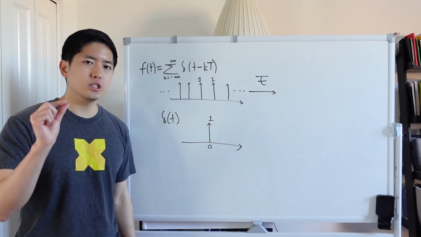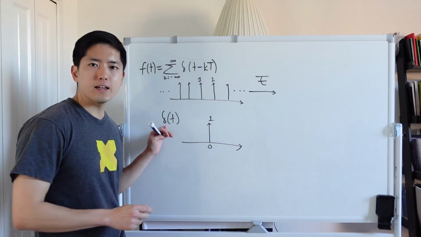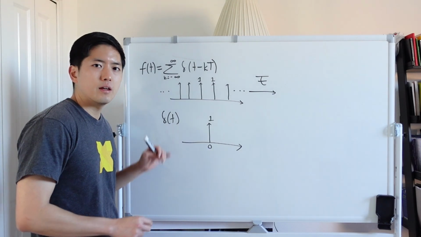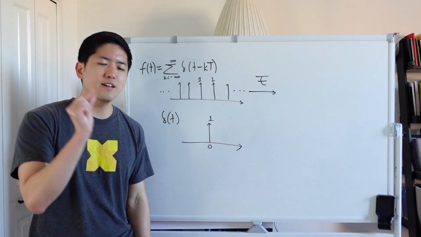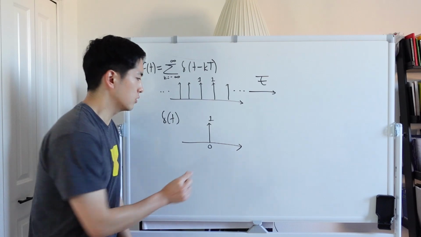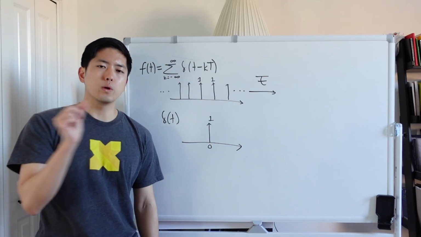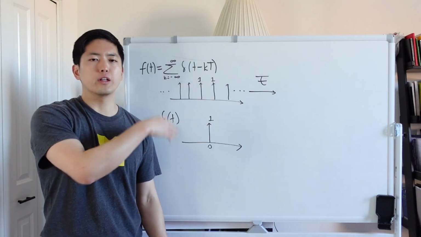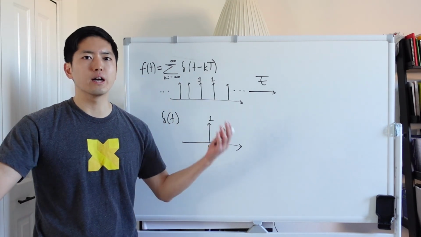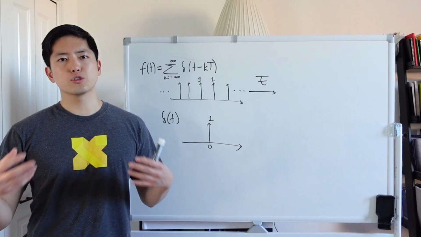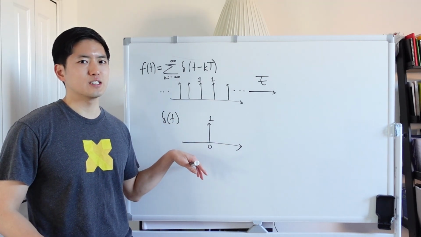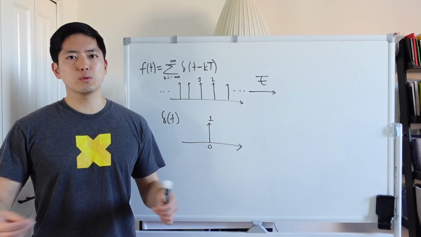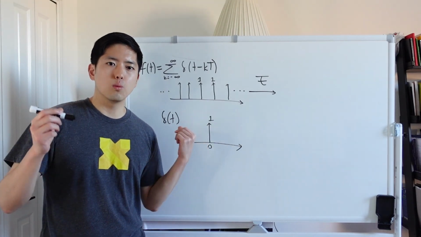Well, what we mean by an energy of 1 is if we take delta of t and we integrate across an infinitesimally small time interval around 0, we will get a value of 1. And this energy can be scaled to whatever value you like. It can be 2, 3, 10, whatever. And so if you think about it, the way I first described it to you about it being infinite at 0 and 0 everywhere else, it doesn't really make as much sense. And so that's one quick way to think about it.